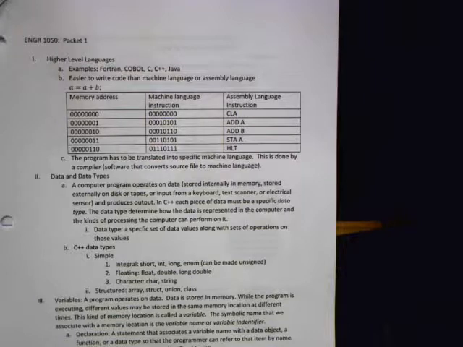When you're dealing with C, you have to specifically define every variable and tell C what data type it is. In other languages, you don't have to do that. In other languages, you can make up variable names and just start using them right away. You don't have to tell the computer, is this going to be a decimal? Is it going to be an integer? Is it going to be a letter? The computer will figure it out as it goes. In C, that's not the case. At the beginning of every program, you have to define every variable, and you have to specifically tell the computer what kind of variable it is.